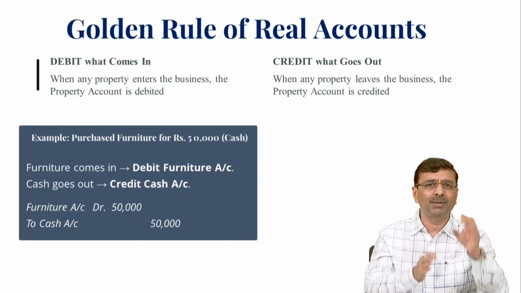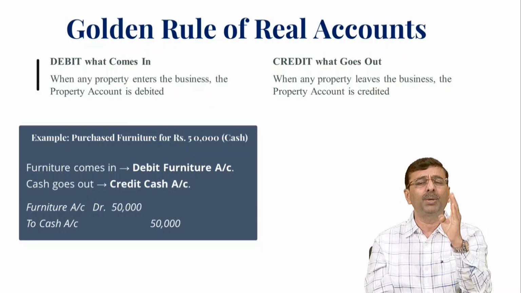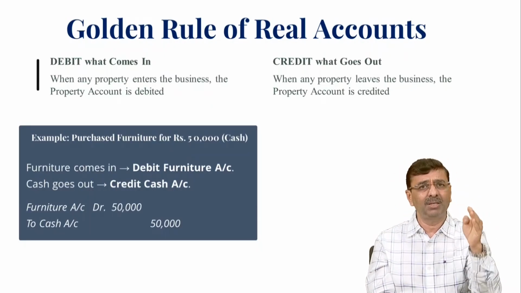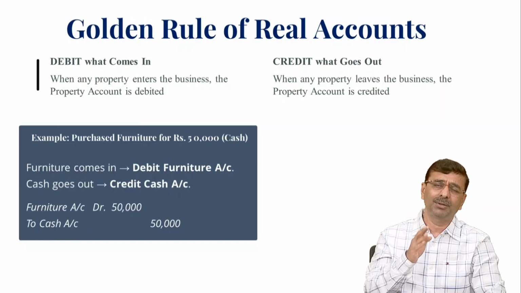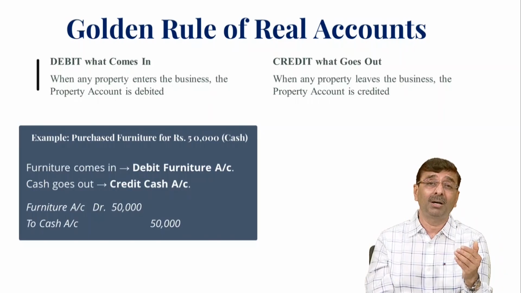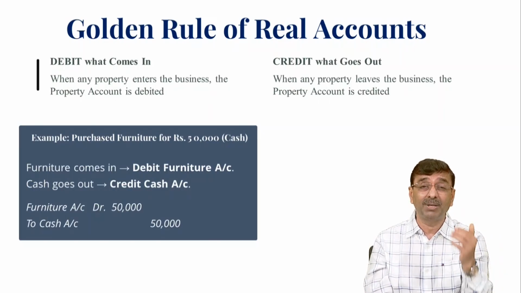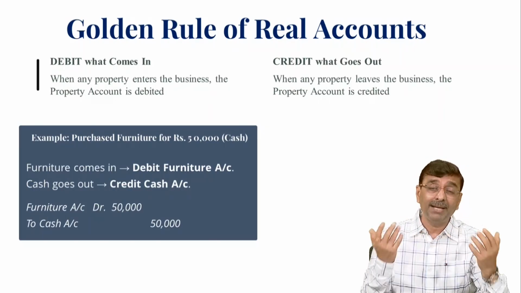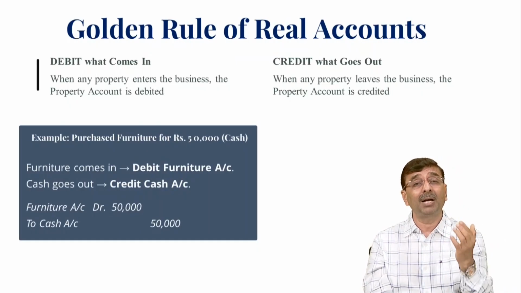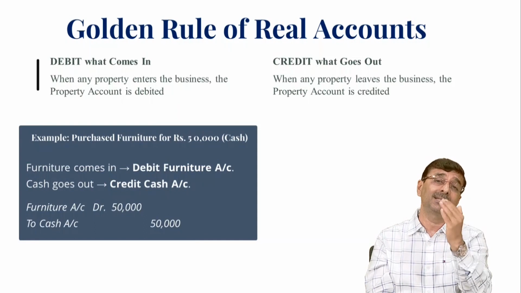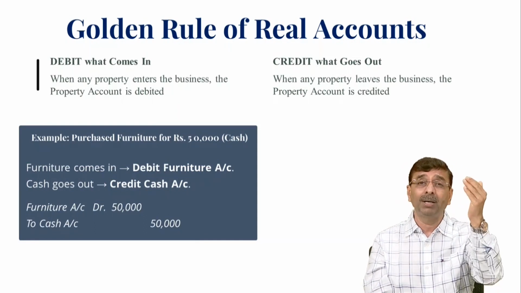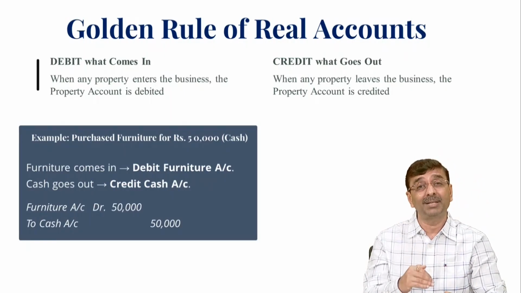The first thing, when you are seeing the transaction, is to identify which account is applied in this transaction, whether it's a personal account, a real account, or a nominal account. When you are doing entries, explaining the transactions and bifurcating them, you will get some answers out of it, and then the transactions will be evaluated. You will find there are two statements: one is the personal account and the other is the real account.